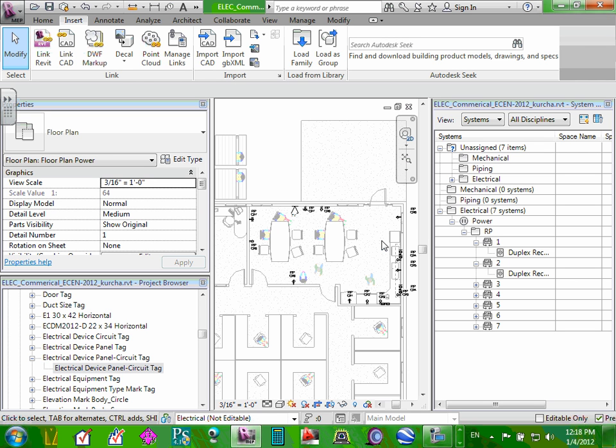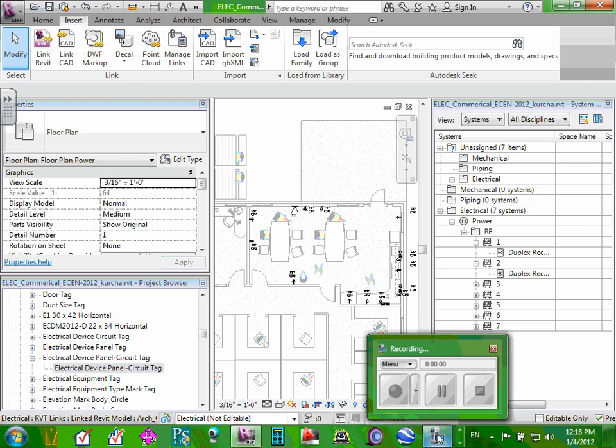Now, if it's an air handling unit, all you have to do is drop the air handling unit, guys, and we do the same thing. Drop the air handling unit and do the same thing. Let me go see. I'm going to circuit. Okay, here we go.